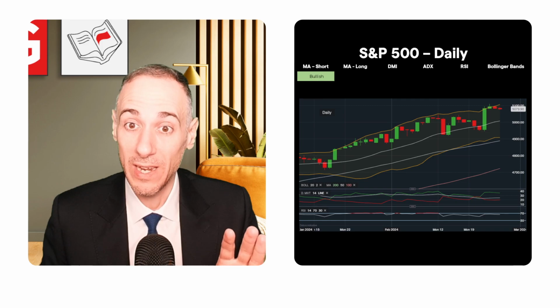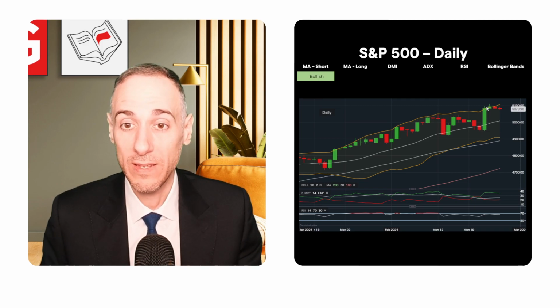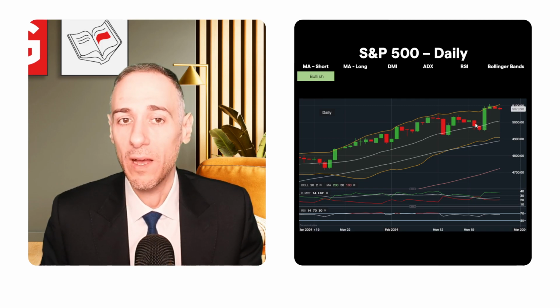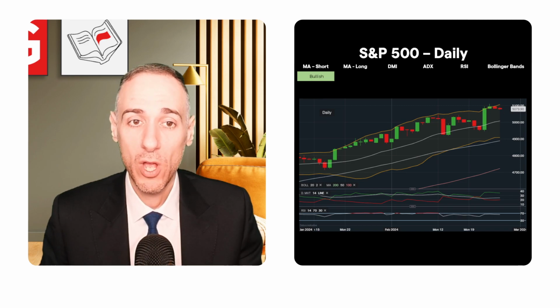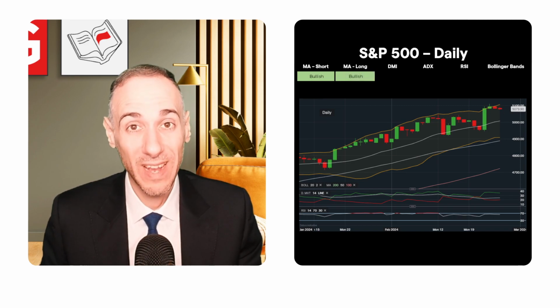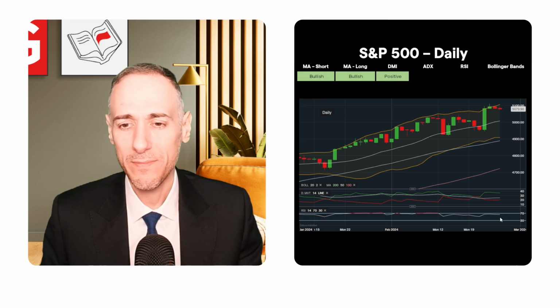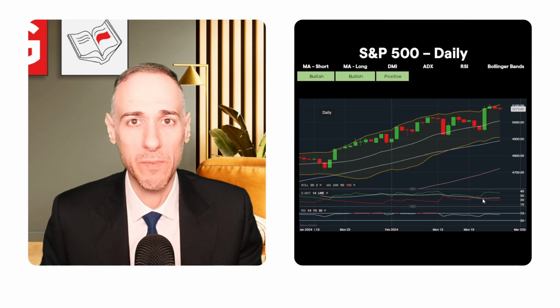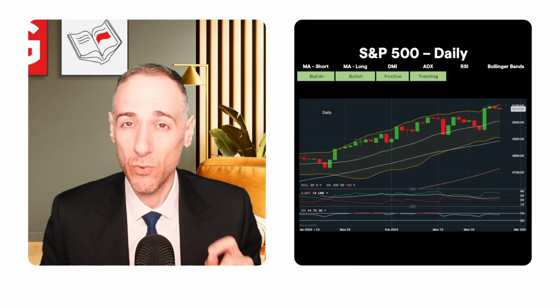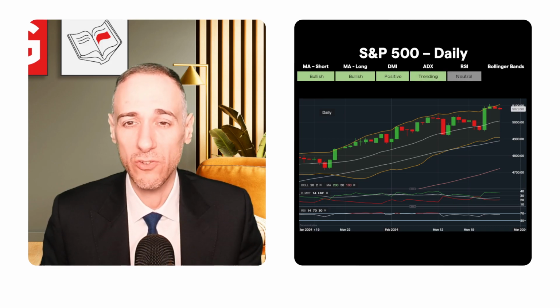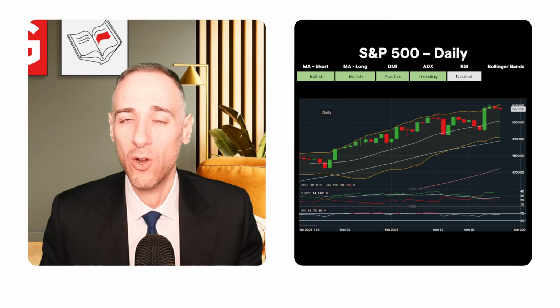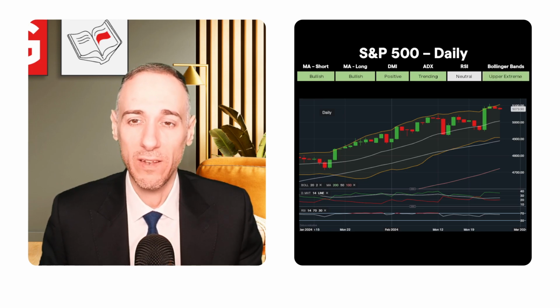It was a bit more complicated before the stellar moves that we got last Thursday, but for now, given we're up here, price above its main short and long-term daily moving averages, a DMI that, you know, we recently had a negative DMI cross just because of the proximity between the two and how easy it is on the shorter term time frame for these things to shift. But for now, it's got enough of a margin to keep it in positive territory. An ADX that recently fell out of trending territory, only just in trending territory here on the shorter term daily, an RSI that's not in overbought territory, and price that's at the upper end of the band.